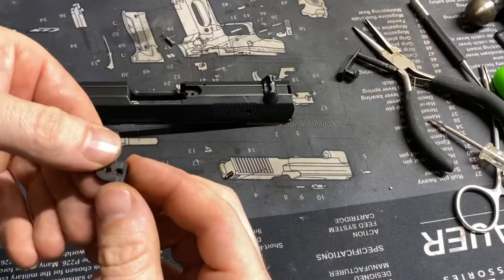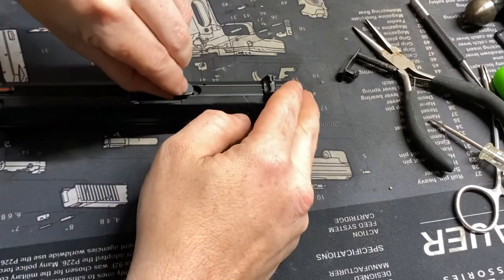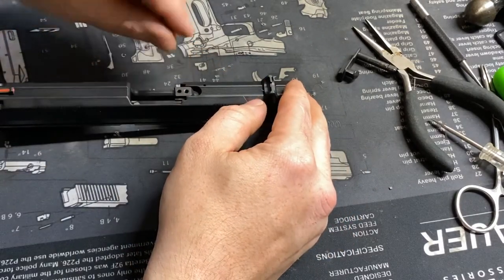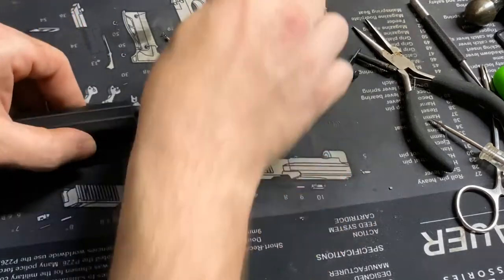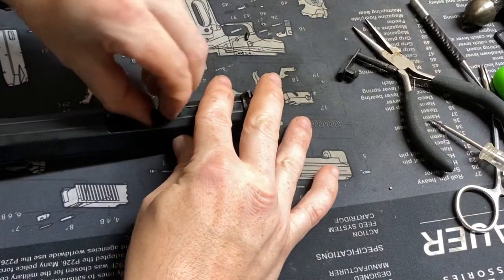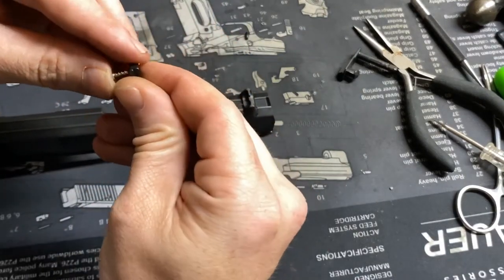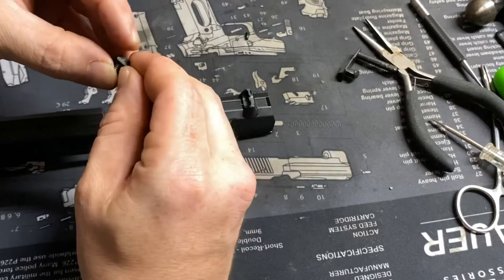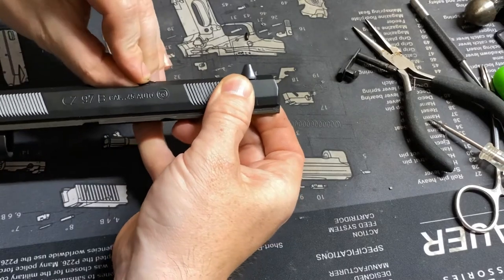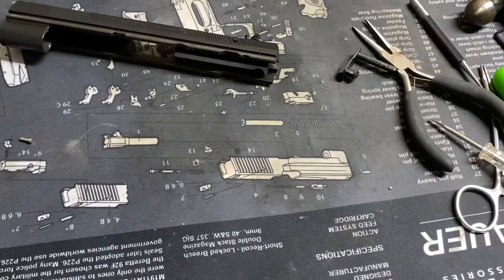So what I do, I've got to remember which way it goes back in. What I normally will do is get it started in its groove, flip it upside down, or you know what, I'm going to do this differently. Grab my pin, take it like this, push in on it, then start it, which is kind of awkward, and then you end up losing the spring. I know I should have done it the other way.